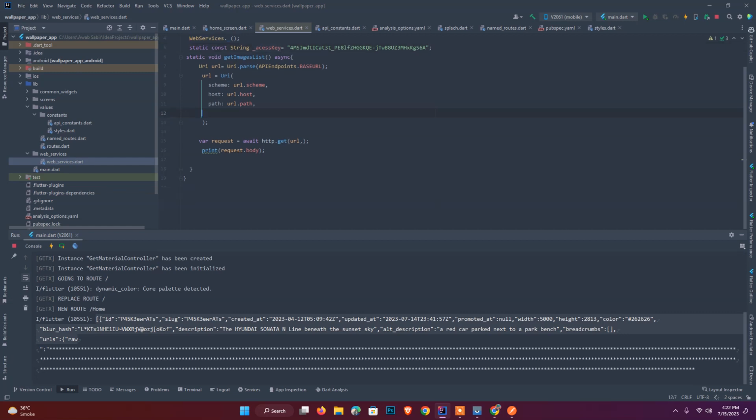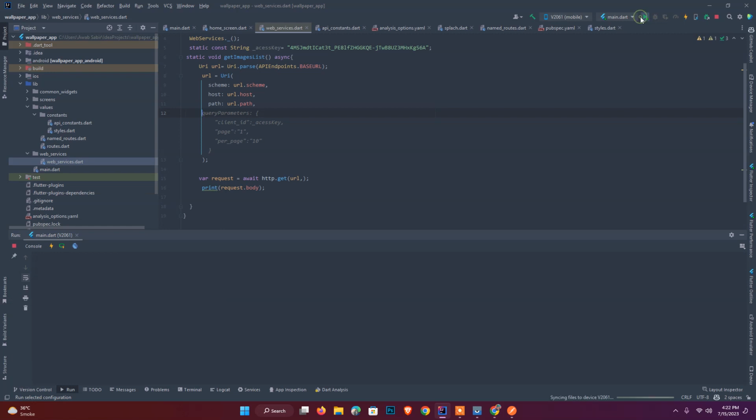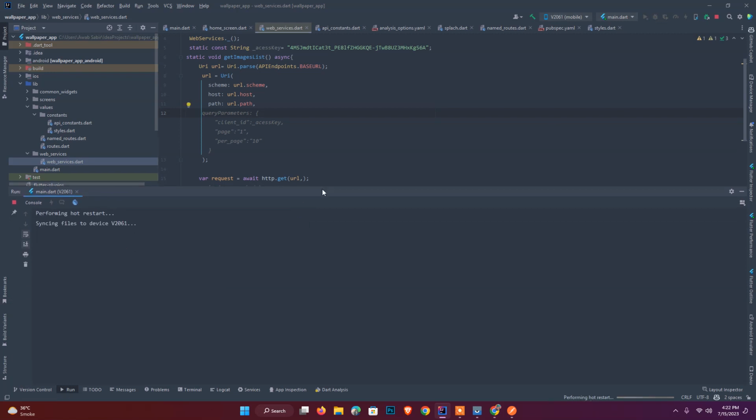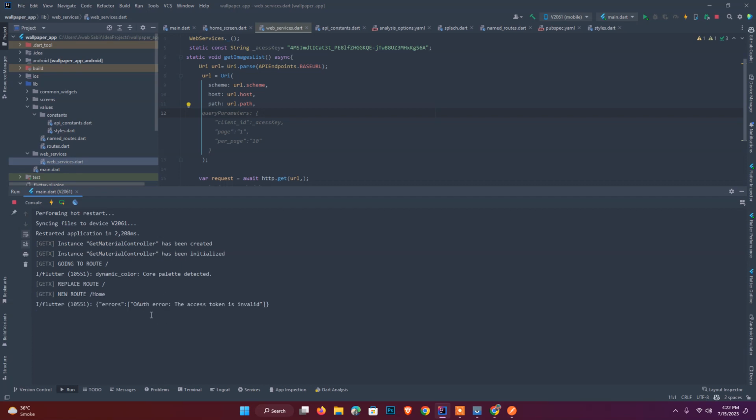I just simply remove it and see what response we get. As you see the error: auth, the access key is invalid, and how we can display this error and this kind of things. So in the next part we will see how we can use it.